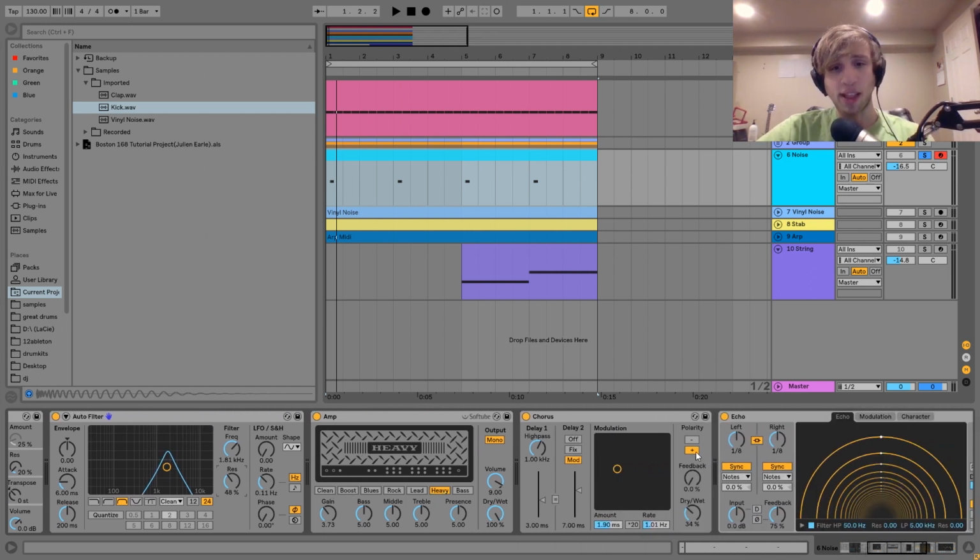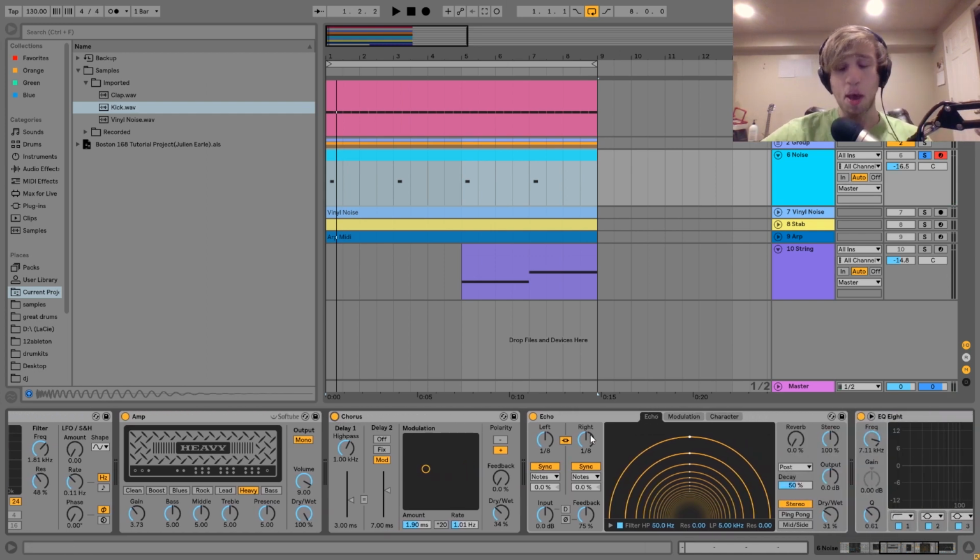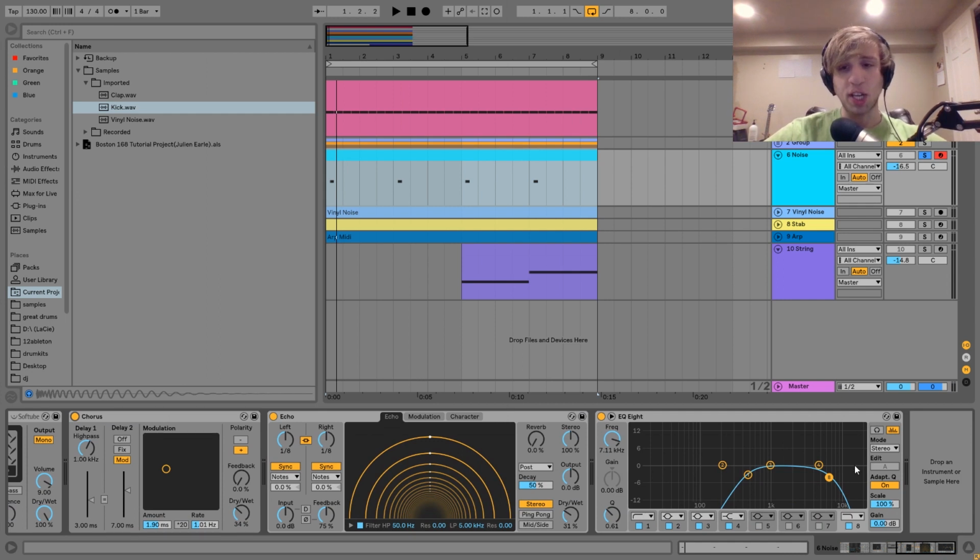So then after that, I've got this chorus, which you can see is just set like this. It's just giving it a little bit more stereo width. Here's without it, and then with it, as well as, you can hear, adding a little bit more shine to the sound. After that, we have this echo, which is just doing 1/8 notes. Pretty simple stuff there.